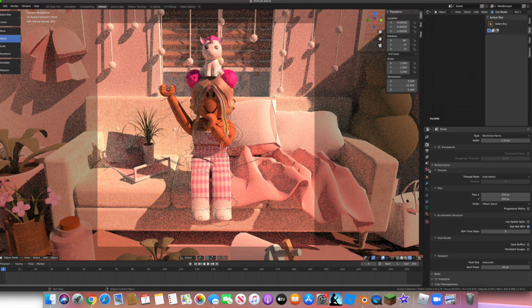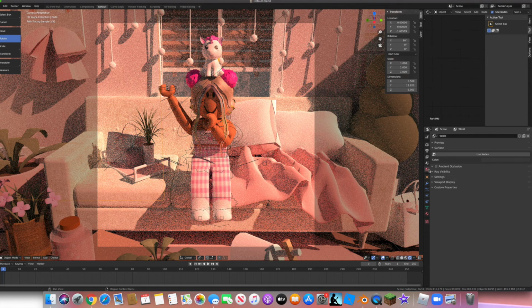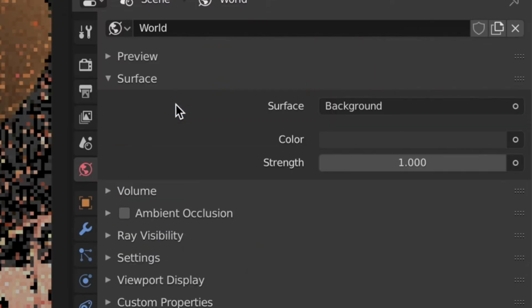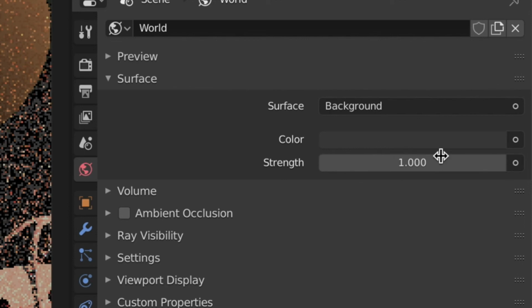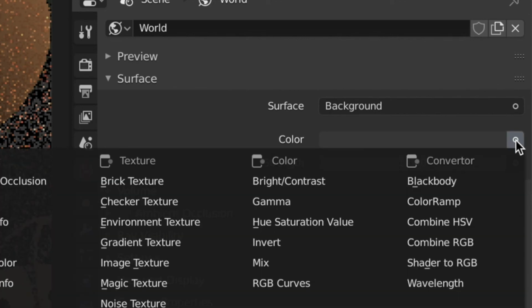And then if you want, you can use the HDRI. There is a link in my description box that says HDRI Haven. That is where the HDRI is, basically the backgrounds. So let's say in these little window shutters, I want the background to be a forest. Then you're just going to click Use Nodes and then change the color. There's going to be a circle icon.